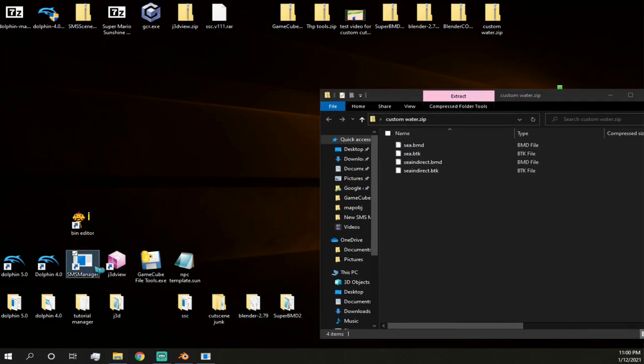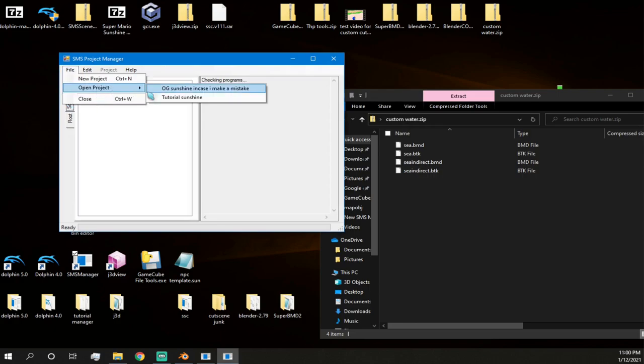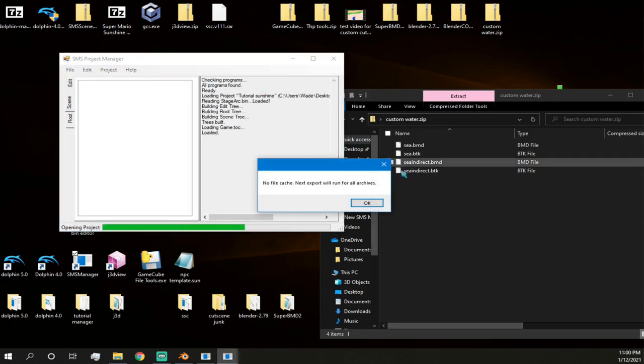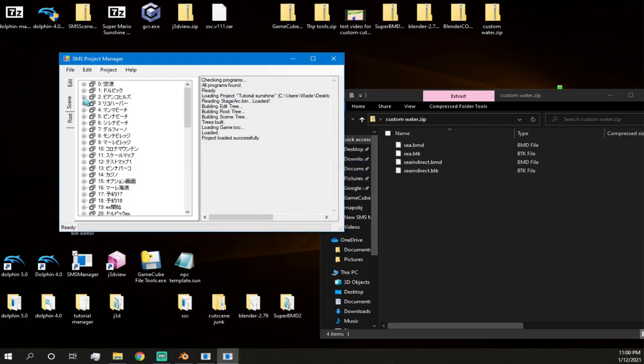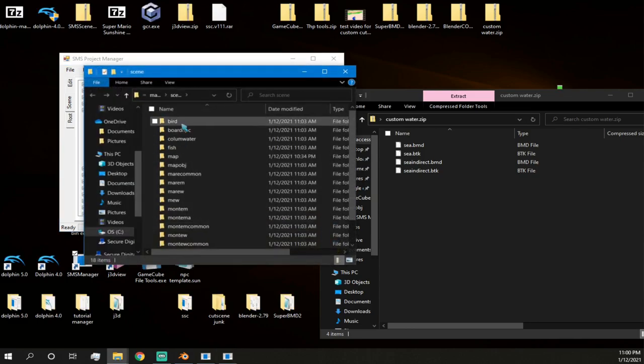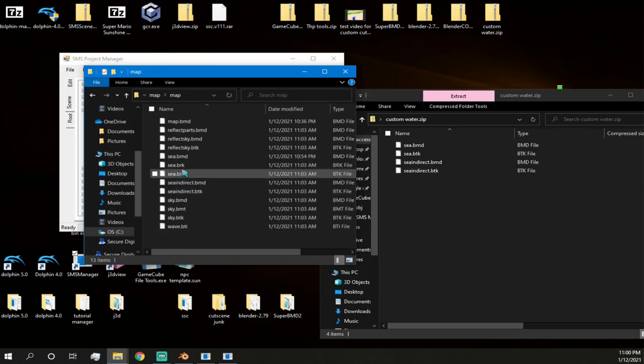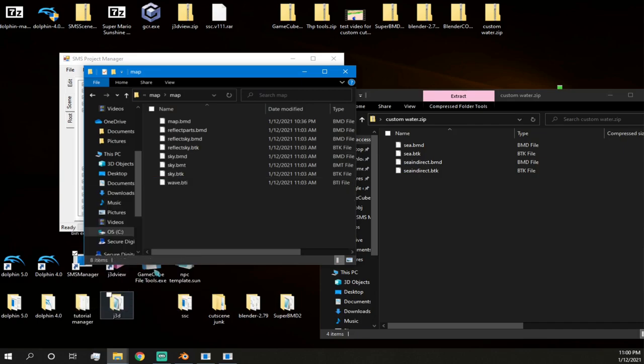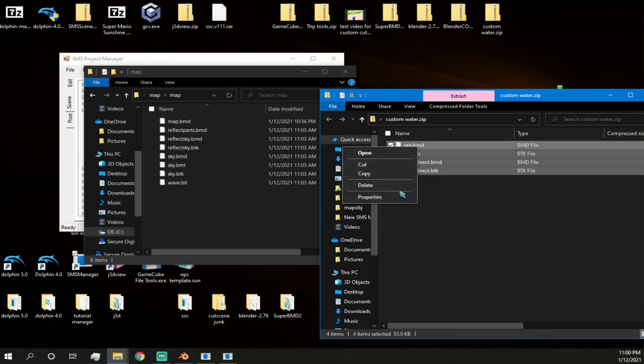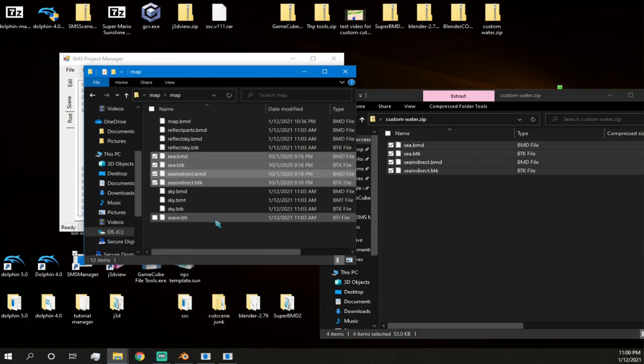I first want you to find that level that you're working on, which I'll just do our tutorial stage for the heck of it, and we can go to scene B, not Bianco, it's Gelato Mama, open folder. And now we want to go to map, and this holds all the C files here. So take your stage that you're working on, find all the C files. I want you to hit delete right away, just delete them all, get them out, and then replace them with these custom ones I have provided. Copy them, and then you can just paste them right on in.